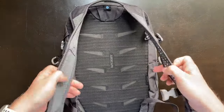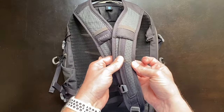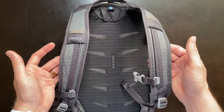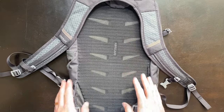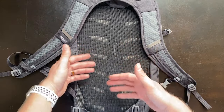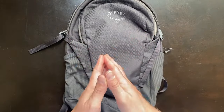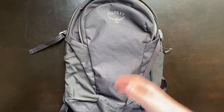There is some padding in the shoulder straps, but it's going to be limited. What I do appreciate is that it is a mesh material, allowing the straps not to get wet when you're sweating. Same goes for the back, where they have their airscape design material that keeps moisture away and allows it to ventilate when you're hiking. Despite its smaller size, I really do think that the Daylight brings a lot to the table.